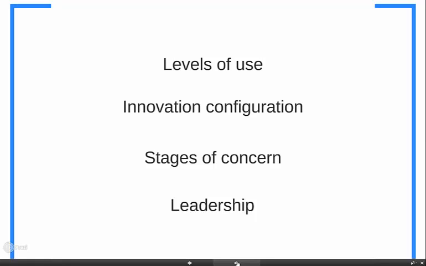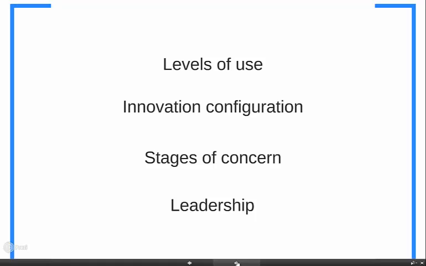Studies have shown that it can take 3 to 5 years or longer to move from non-user to routine user. In our current context, most teachers are at the mechanical level of use, as it is difficult to move beyond mechanical use to routine use when technology is not readily accessible or user-friendly.